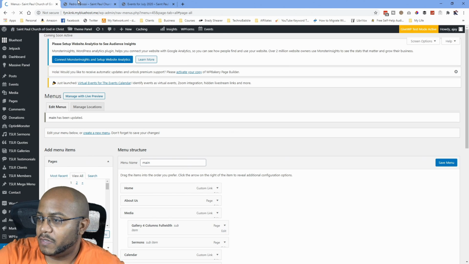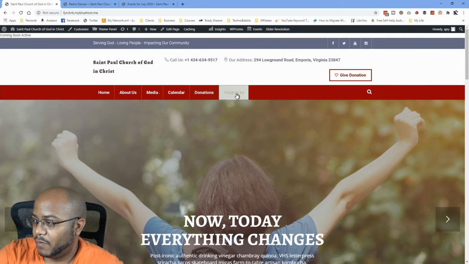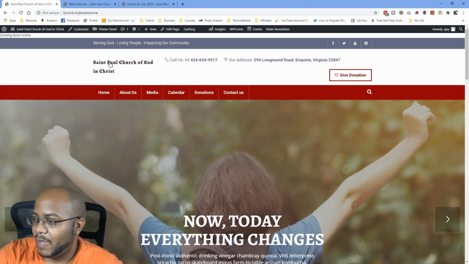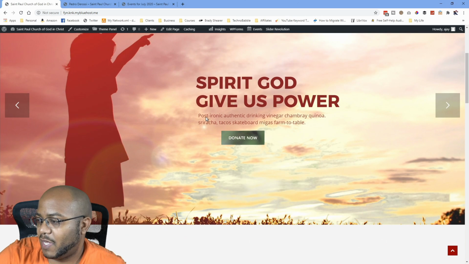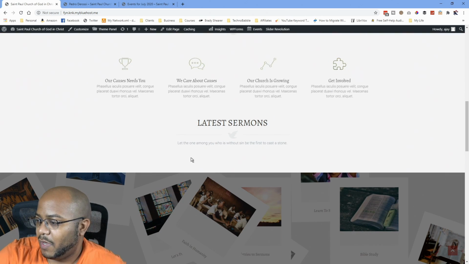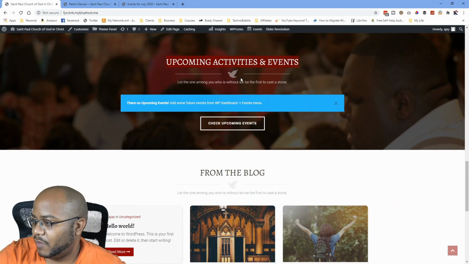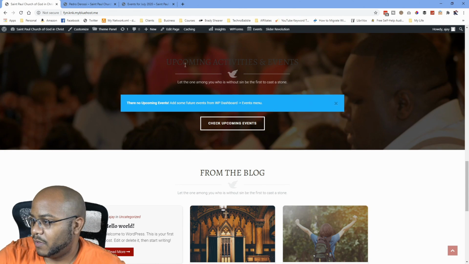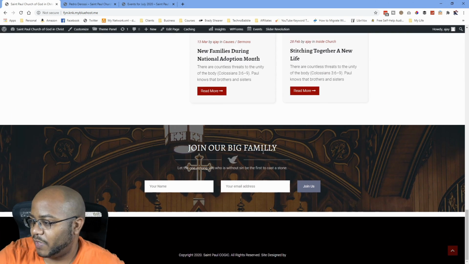All right, so now let's see what that page looks like. All right, so you see now we have our menus here. That's really cool. Really need to work with them to get a logo here, which I think is nice. We're gonna come in here and change the slider with more pictures at a later point. And all the detail stuff, that's what we're gonna add. I need to change the font here so that makes that stand out a little bit more. Or I might need to change this to a lighter color so that that text will stick out. And then we gotta get rid of all our old blog posts that are just filling this in.